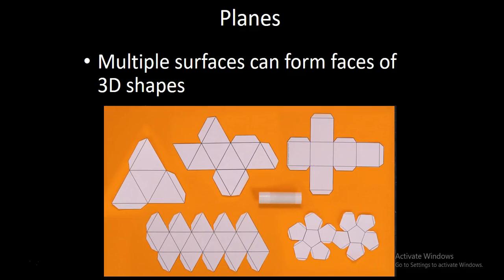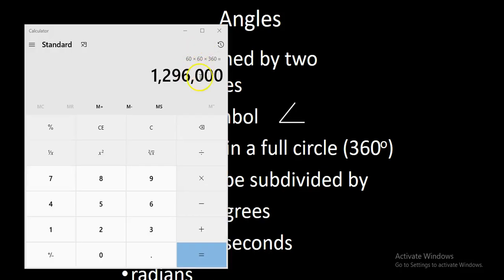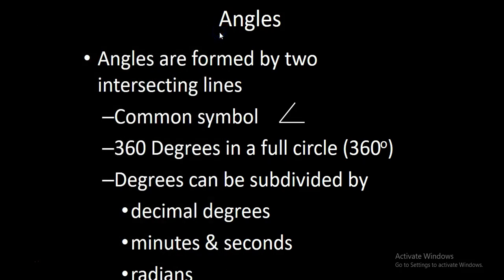There's some nice stuff on angles here. The symbol for angles is important. We all know how many degrees are in a circle. And maybe you didn't know this one: we all know that degrees can be divided in decimal degrees, but do you know there's a system for dividing degrees up where there are 60 minutes in one degree, and then each minute can be divided up into 60 seconds? So if you're keeping score from home, that's 60 seconds to a minute and 60 minutes to a degree and 360 degrees in a circle, giving us a total of 1,296,000 different divisions within a circle. And then of course there's radians for dividing angles up.